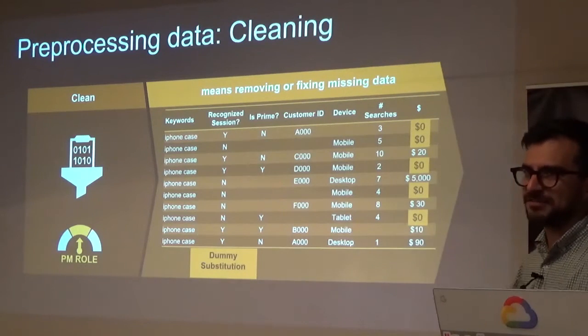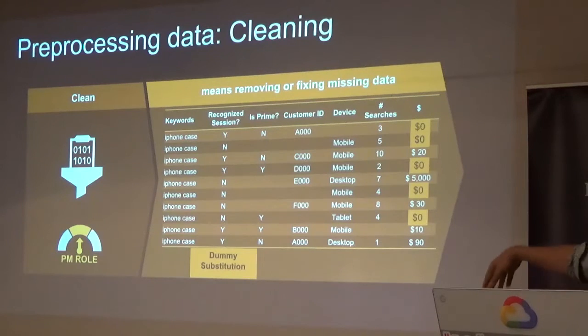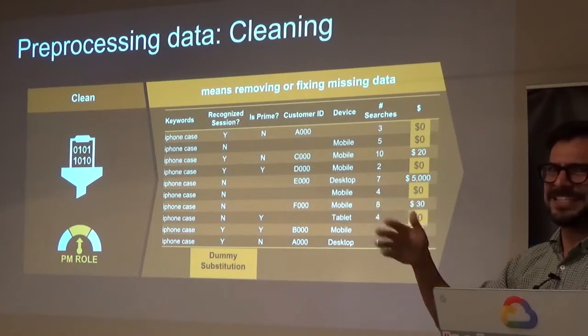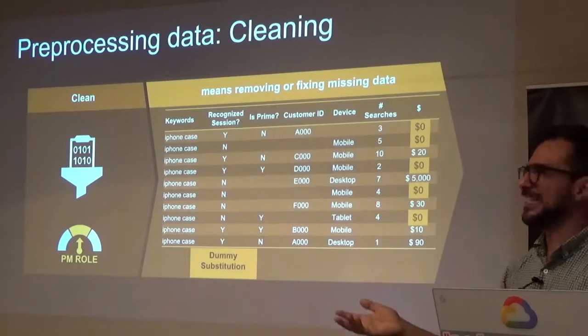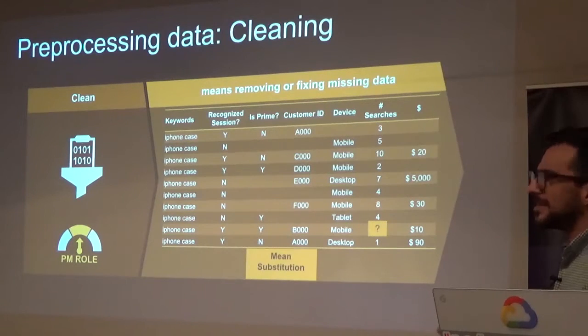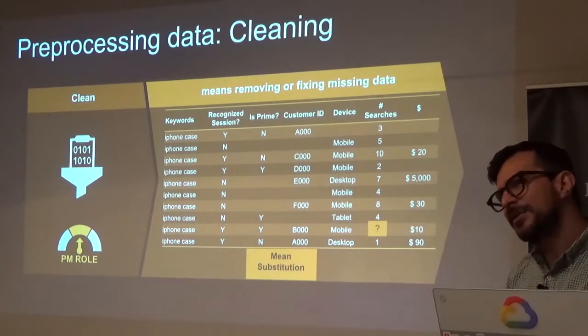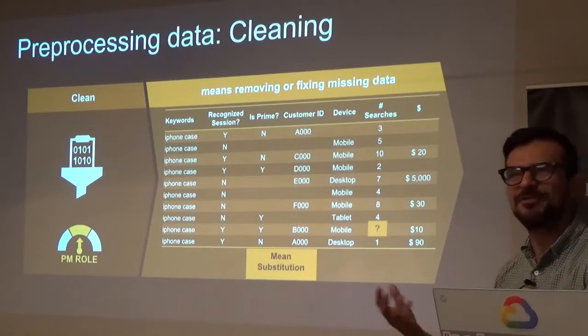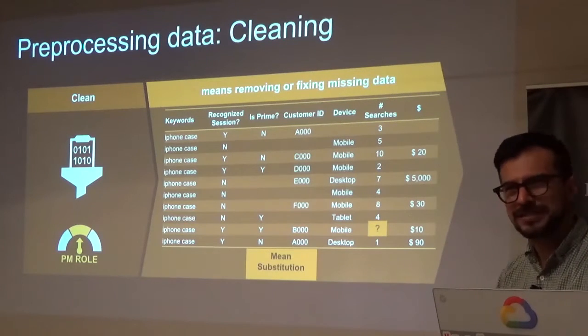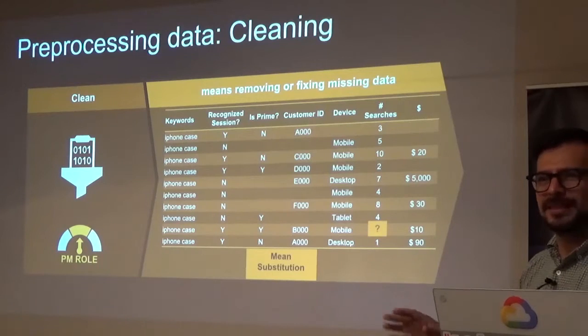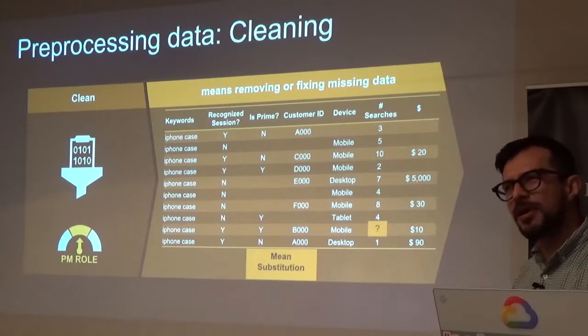It's pretty easy, right? In this case, if the price was empty, of course, it's empty, but you can make that value zero. So it's very easy. There are other ways: when you don't have the data about everything, can you do an average substitution so you can actually use it? That's also something that, depending on the problem and the data, you may want to do.